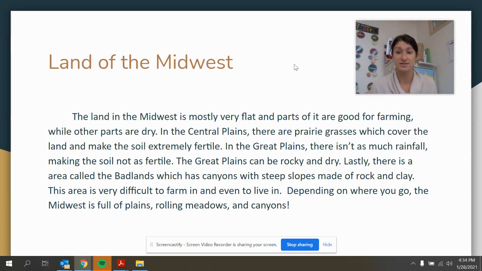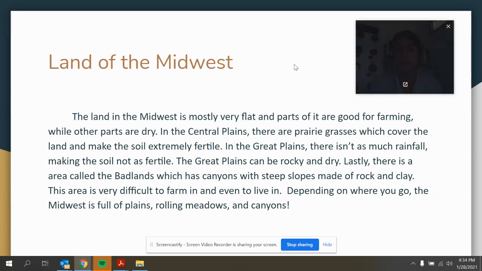In the Great Plains, there isn't as much rainfall, making the soil not as fertile. The Great Plains can be rocky and dry. Lastly, there is an area called the Badlands, which has canyons with steep slopes made of rock and clay. This area is very difficult to farm in and even to live in. Depending on where you go, the Midwest is full of plains, rolling meadows, and canyons.